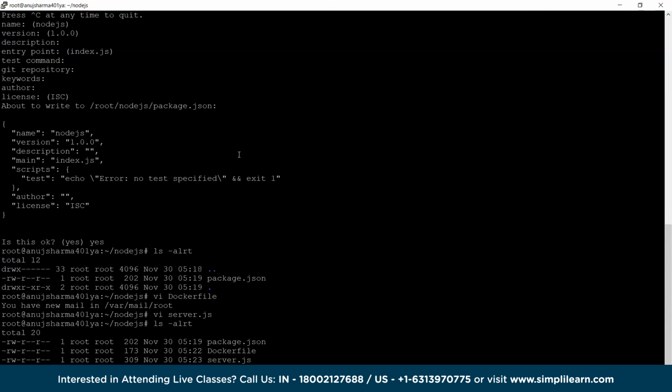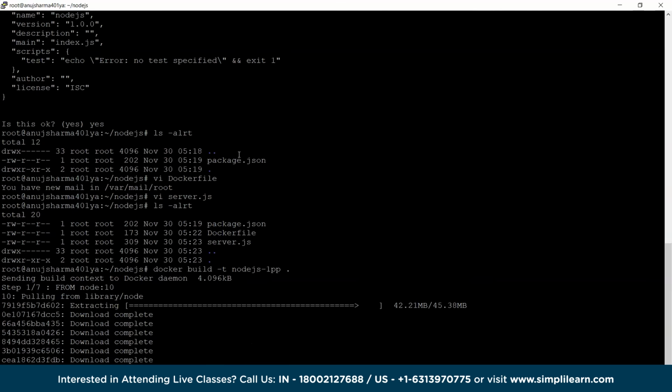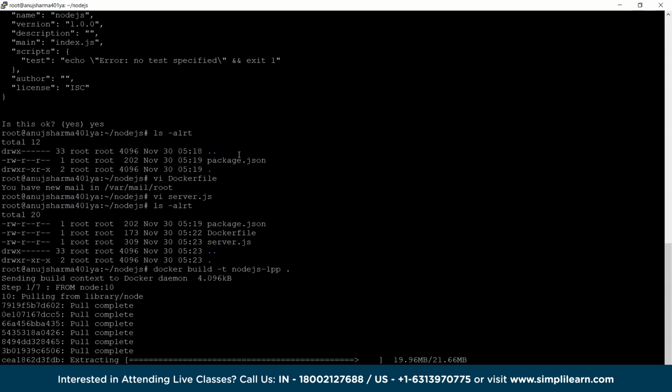So all you need to do is run docker build -t nodejs-app and a dot. It will automatically pick up the Node.js base Docker image, and that will be processed over here. Step by step it will be able to do the configurations. First of all it will download the base Docker image, which is quite large in size. Once it's downloaded onto your system, it will proceed further with the build activity, processing the Dockerfile and performing the execution. All that will be performed with the help of this Docker build process.